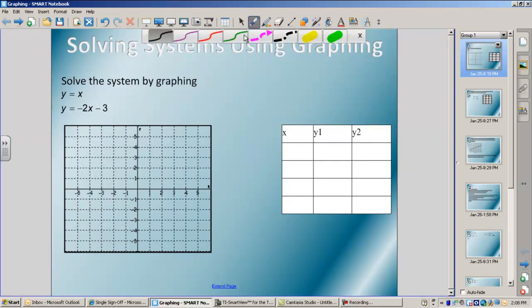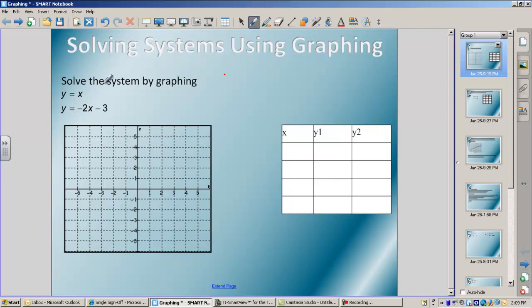Okay, before we begin, the first thing you need to know is on Edline, under the notes folder, there is a page of notes that goes along with the notes that we're getting ready to do right here, right now. If you want to go get that, you can. If not, you can take them on your own paper. It doesn't really make a difference. I'm just letting you know it's there. So if you would like to, you can pause, go get that, and then come back.